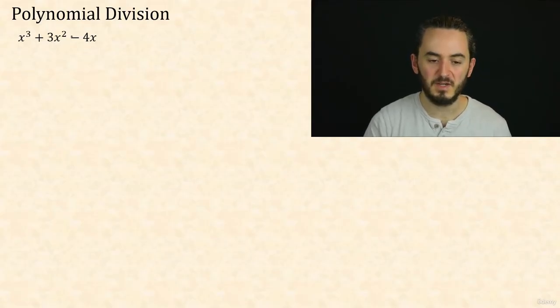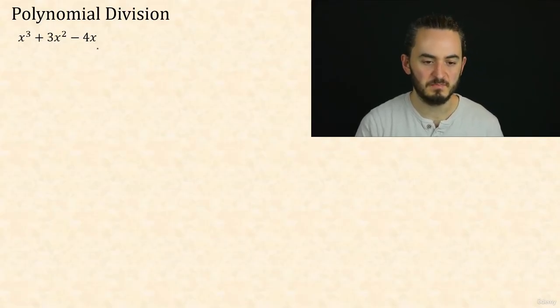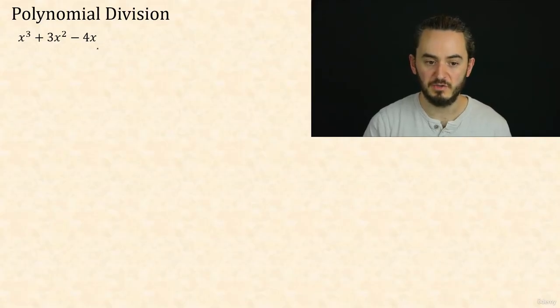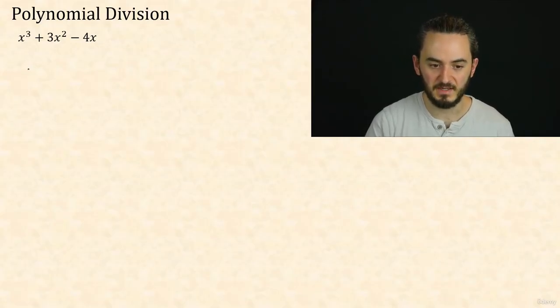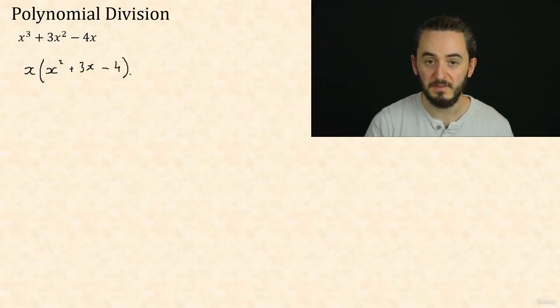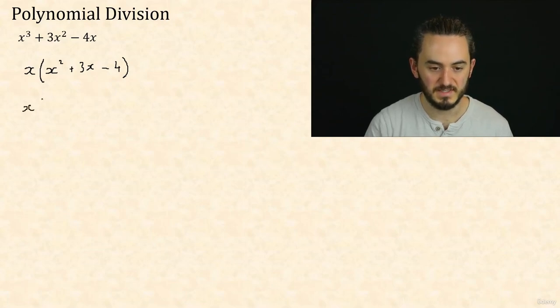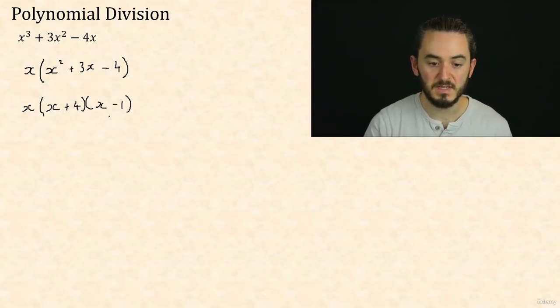So if you look at this cubic equation here, could we factorise this? Well, there's one factor which should hopefully jump out at you, which is x. We can actually factorise out an x, and what we're left with is x squared plus 3x minus 4, and this factorises further because that quadratic factorises as x plus 4, x minus 1. So in some instances, it is pretty easy to factorise a cubic. But that's definitely not always the case.